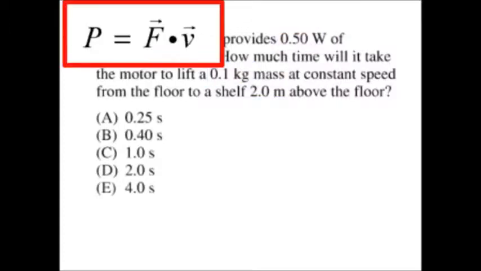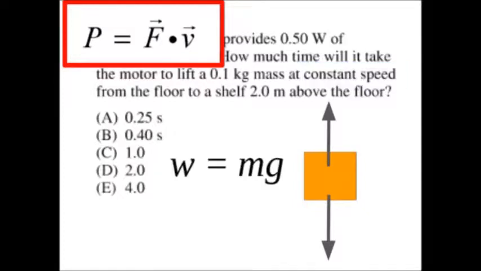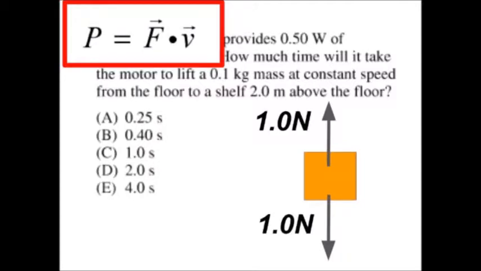They're the P equals FV type questions, and the key phrase is constant speed. Key phrase is constant speed. That means by definition acceleration is 0, net force is 0. We need to figure out the forces on this 0.1 kilogram mass. Weight is equal to mg. I looked, that equation was not on the extra equation sheet. It's such a friendly equation, especially when you use 10 meters per second squared as an approximation for g. We have a 1 Newton downward gravitational force, a 1 Newton upward pulling force that's pulling this thing upward at constant speed, and there you go.